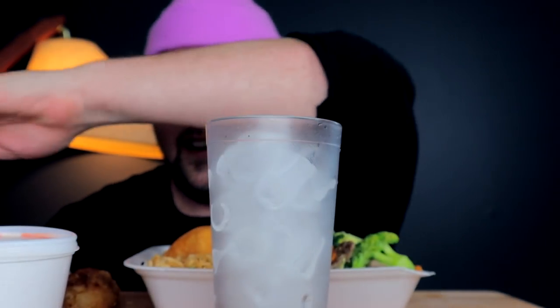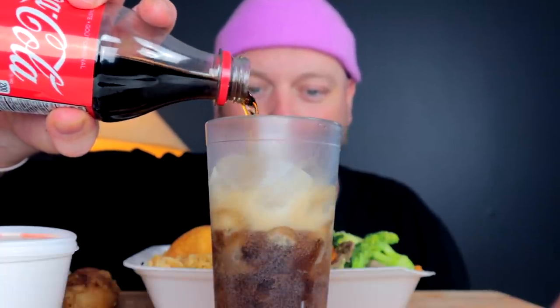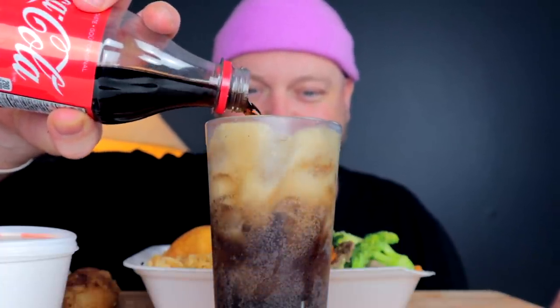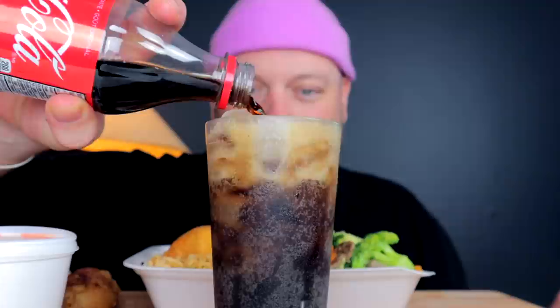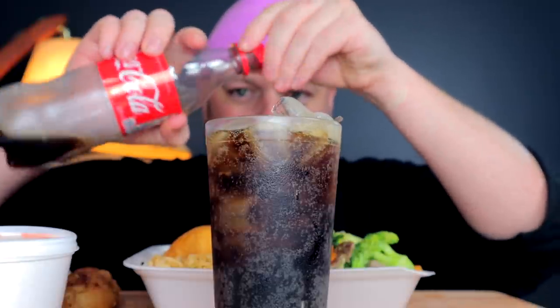Before we do anything more, we must pour. Today I'm going in with a Coca-Cola — got half a bottle here. I had a half last night; I'm having the rest now. Look at me being all responsible and limiting my full sugar soda intake. But nothing quite like a delicious full sugar Coca-Cola — really just one of the best beverages on the planet, but definitely should be limited in how much you drink it.